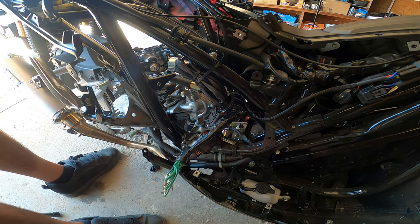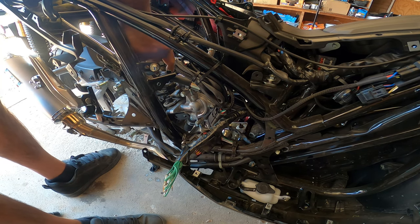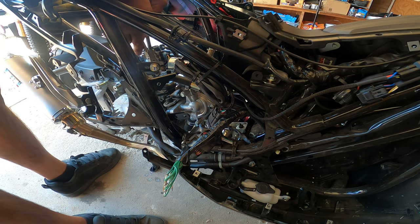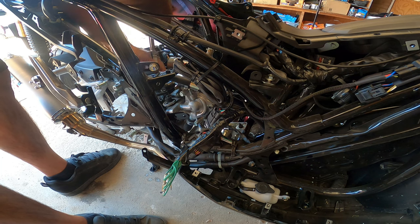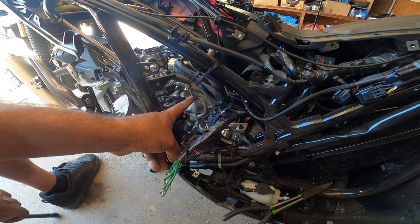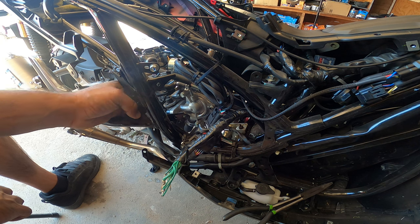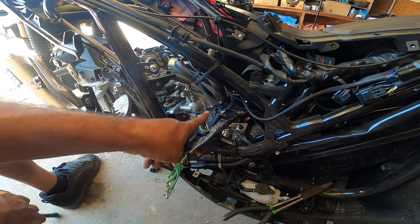That one's definitely on there nicely. Yep. I'll get it right now. So I took this one off, and then the one on top here. Everything else should be ready to come off. So 1, 2, 3 tens and an 8mm.